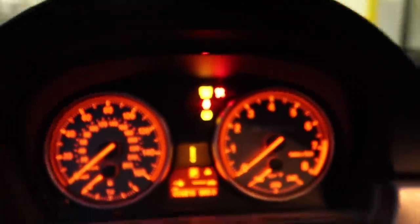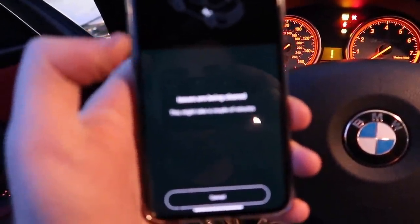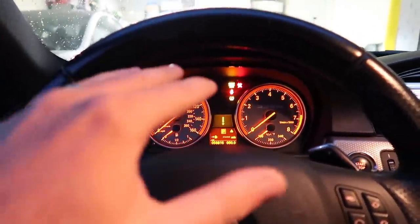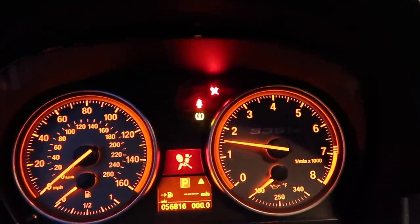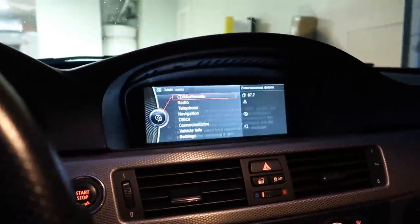I bet there's going to be a ton of codes, but we're just hoping that airbag and seat belt light disappears. Moment of truth — clearing the codes right now. We've replaced so many things in the airbag system, I literally think it's a 50/50 chance, but I have high hopes. Codes just cleared — please, go, go, go. No. We still have the airbag light. What is going on?